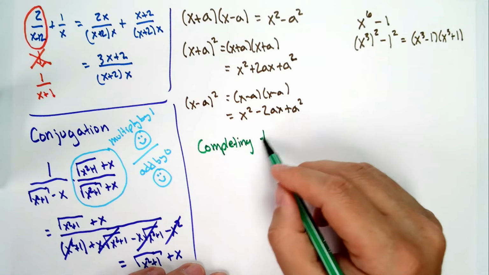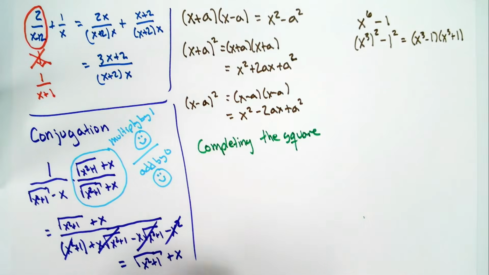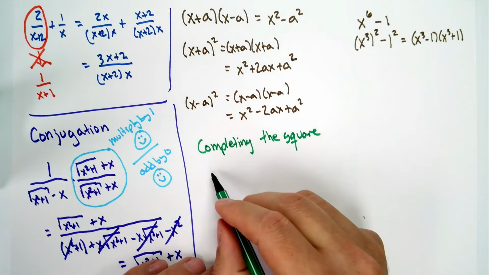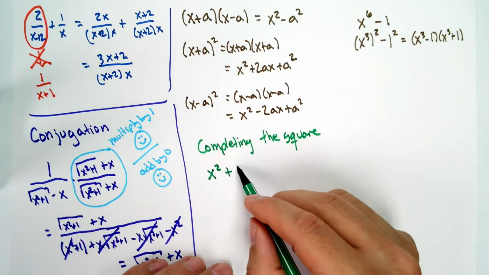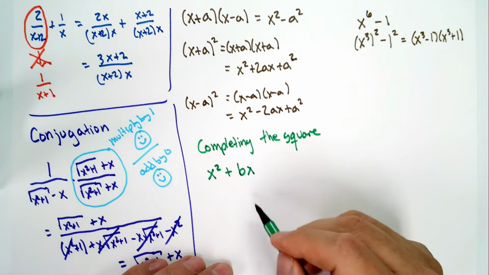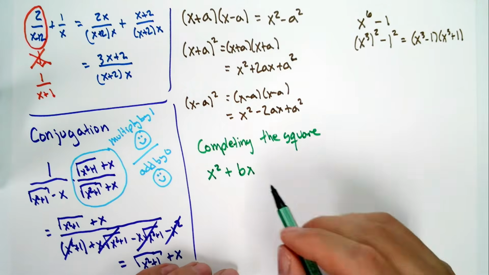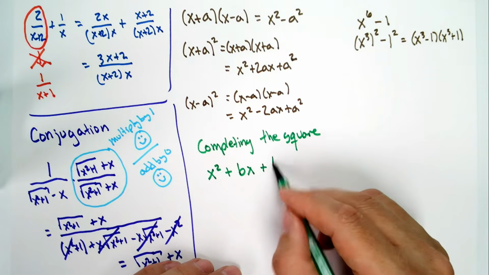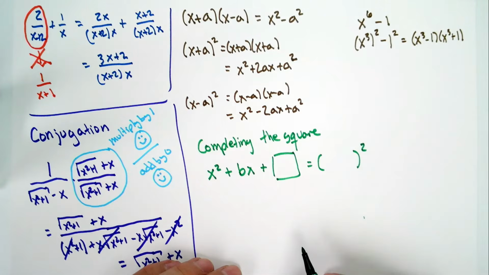What does that mean? It means that we have a couple of terms, something starting out, and we want to make it a full square. So maybe I have x squared plus, let's say, bx in general. We'll do some specific examples in just a moment. So what do I want? I want to add something here so that the end result is a square.